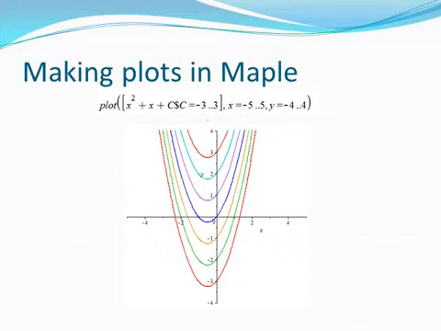Well, how does the c equals minus 3 dot dot 3 work? Well, it starts at minus 3. You see down here the bottom graph, and then increments by integer values of 1 all the way through until it gets to 3. So it makes 7 plots. What is the x equals minus 5 dot dot 5? That allows Maple to know that I only want x to range between minus 5 and 5. And the y equals minus 4 dot dot 4 tells Maple that my y range only goes between minus 4 and 4. And you get to choose all the ranges of x and y so that you can see the best picture of your graph.